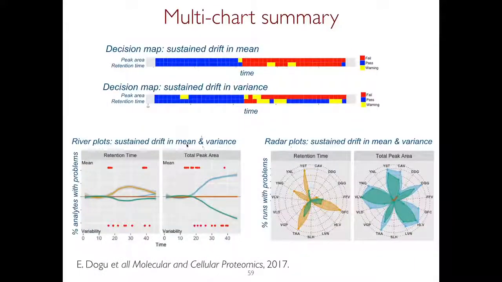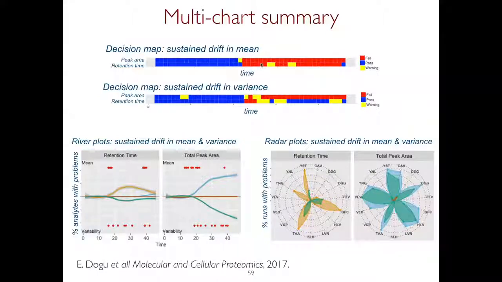So the current iteration of these tools provides graphical summarization of these results. This is the most high-level view. Here the x-axis is the time points at which the standards are monitored, and the y-axis shows different metrics, for example, the mean signal of peak area and retention time. Blue means that the majority of the signals are in control. Orange means some proportion of signals are out of control, and red means the majority of signals are out of control. So you can see at first glance how things are going.